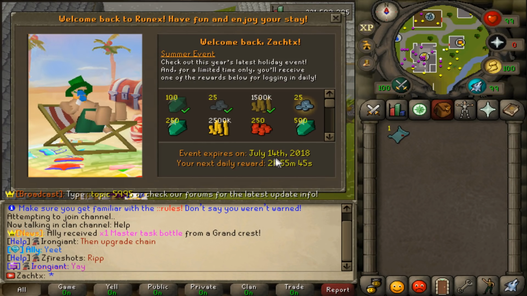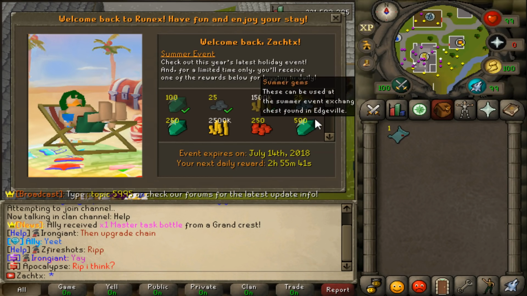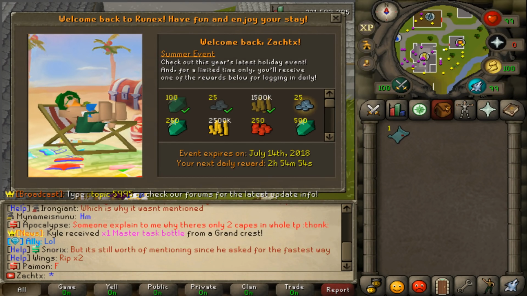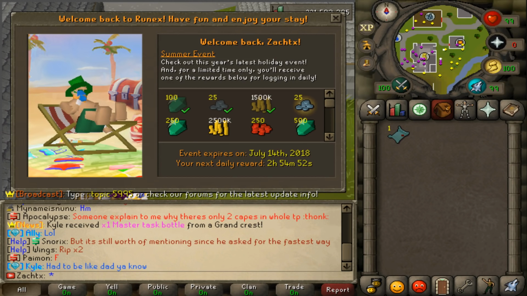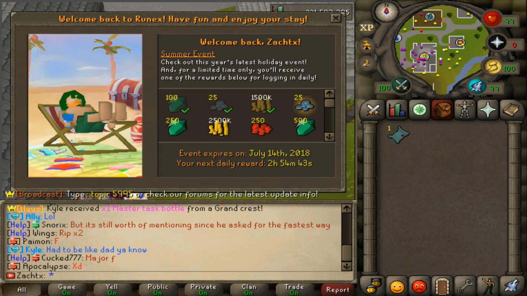There's still 12 days left. It was originally going to end on July 31st. I think they cut it back and they ended up increasing their rewards or something like that. If you guys want to read some more information on the summer event, definitely check the RuneX forums. It's probably listed in the game updates section. I think it was posted on June 21st or something like that, along with the Vorkath update, which we're also covering in this video.